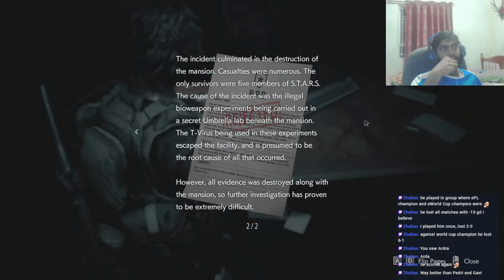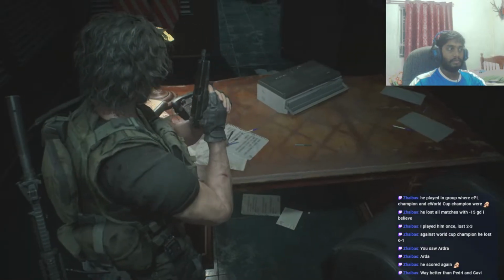The incident culminated in the destruction of the mansion. Casualties were numerous. The only survivors were members of STARS. The cause of the incident was the illegal bioweapon experiments being carried out in a secret Umbrella lab beneath the mansion. The test subjects being used in these experiments escaped the facility and are presumed to be the root cause of all that occurred. However, all evidence was destroyed along with the mansion. So further investigation has proven to be extremely difficult.